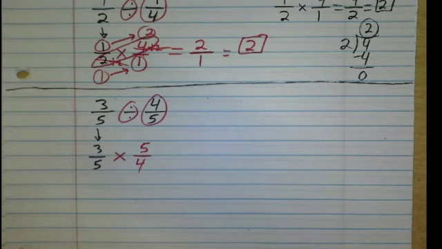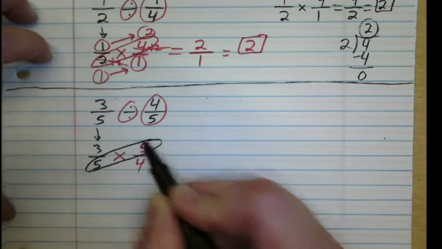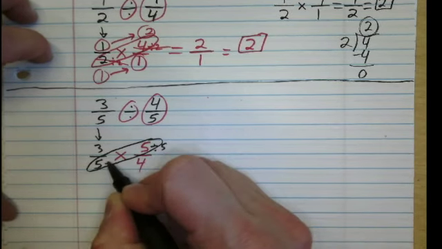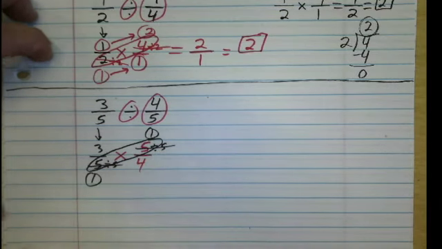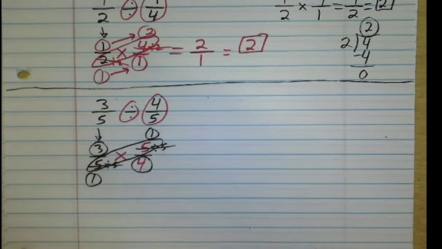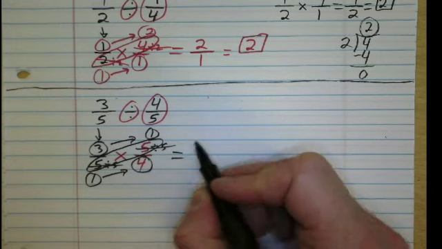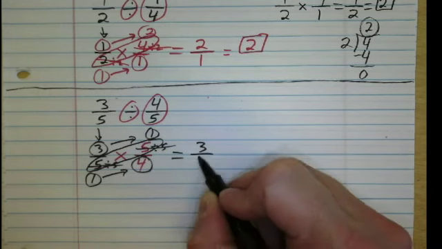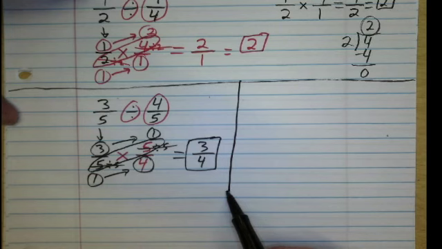It's ready for you on the multiplication side to simplify and multiply. You can circle both of these 5s and divide them both by 5 and make them both 1s, which is good because that's as small as you can go when you're simplifying those down. 3 and 4, nothing goes into those to make them smaller, so you can just circle them. So if I look closely, there's a 3 times a 1 and a 1 times a 4. 3 times 1 is 3, 1 times 4 is 4. My answer is 3/4.